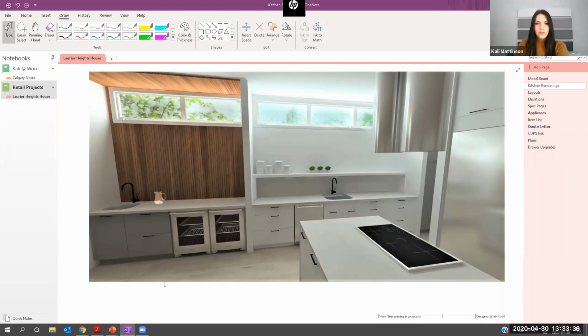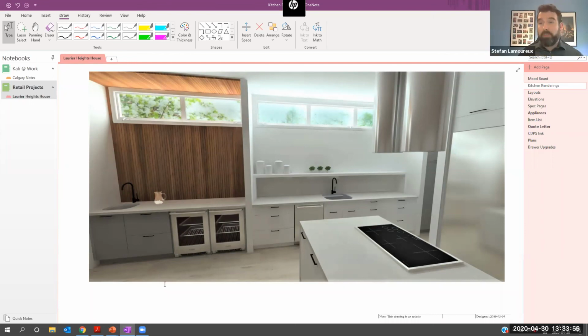So just so everyone knows what I'm doing, I've paused my screen. I'm gonna open Spectrum. As you know, most of these options have a list price in them. So once I have this open, I'm gonna unpause the screen and show you how I'm putting this into OneNote without actually showing the pricing.